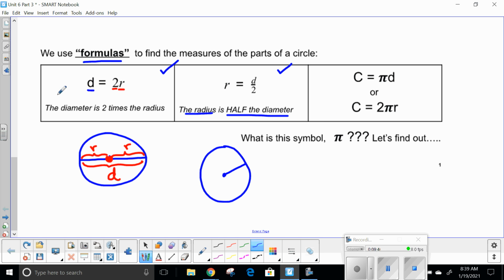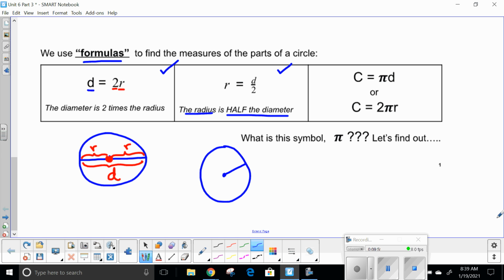And then last, we did diameter, we did radius, and now we're going to do circumference. And tomorrow we're going to pull out our star charts. We're going to start using them, but for today I'm going to go ahead and give you the formula. There are 2 formulas that you can use to calculate circumference.